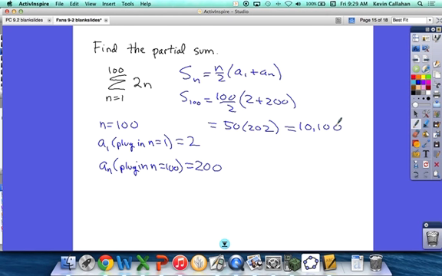So that's when you get it as a summation, right? They're expecting you're going to plug in the lower limit for the first term, the upper limit for the last term, and the number of terms. Remember, in this case, the number of terms is 100, clearly, because it starts at 1 and ends at 100. Okay, the next example, it doesn't. So it gets a little bit trickier, which is why I wanted to show the way this formula actually works.